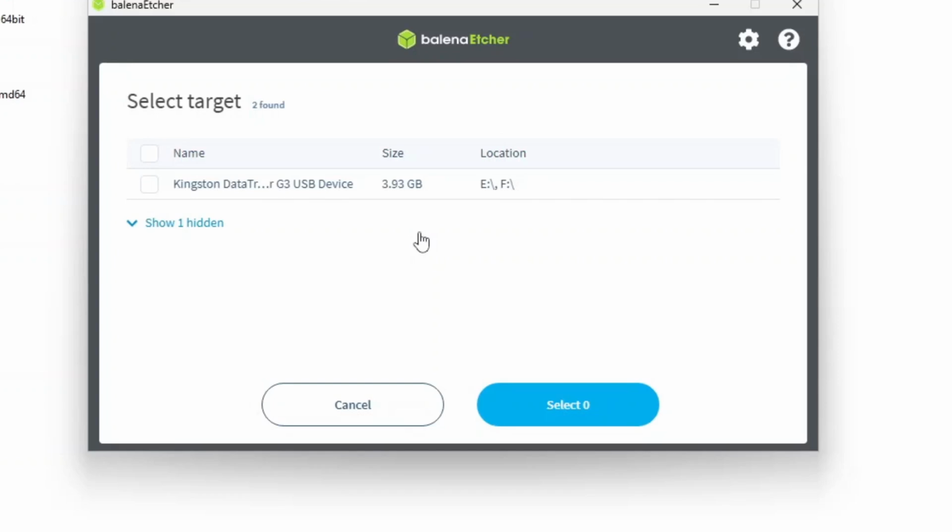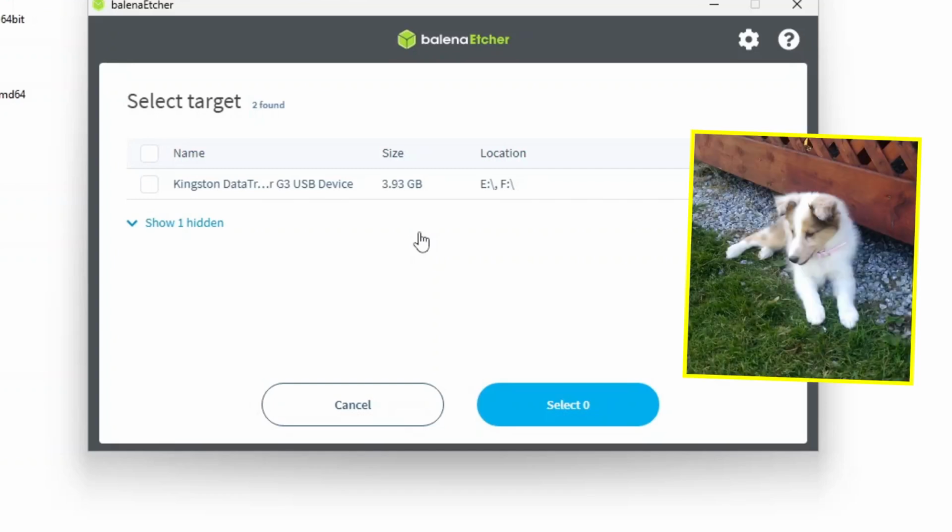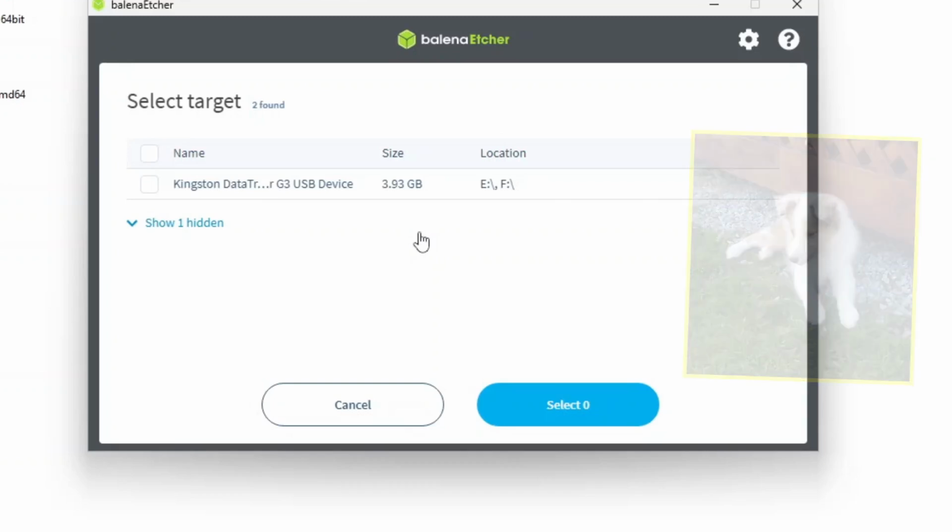I repeat the warning. It is very important to note that if there is important data on your USB drive, please back it up elsewhere if you want to keep it, because this tool will erase all the contents of your USB drive. You will lose everything on the USB drive. If you have beautiful photos of your cats and dogs on this USB drive, put the photos elsewhere or use another USB drive. And if you have multiple USB drives connected to your machine, be really sure that you have chosen the correct one at this step.